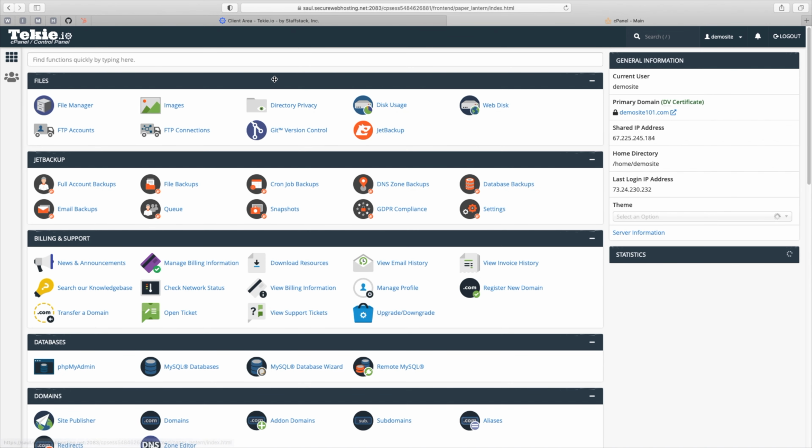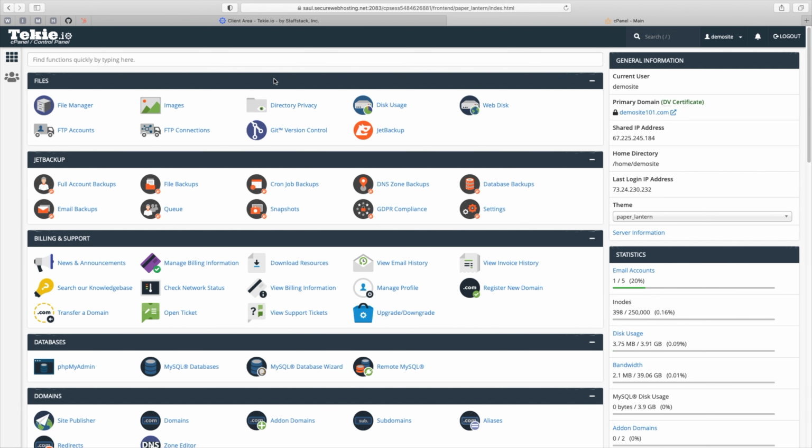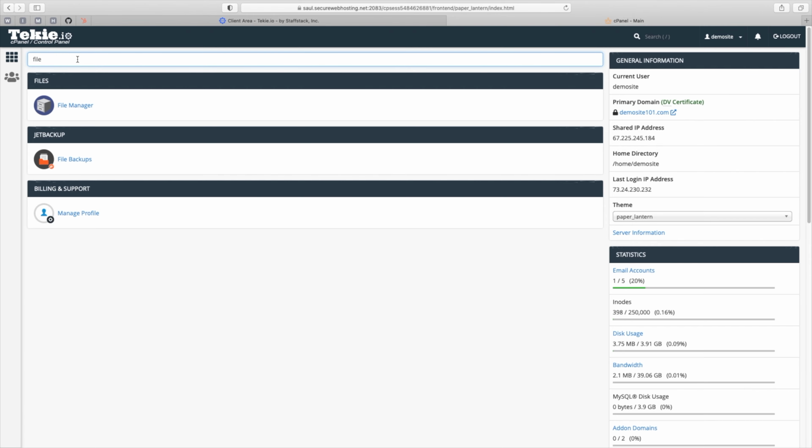So that is important. Next on our list, let's have a look at our files. So this is right at the top here. We don't need to search for it, but let's say you weren't sure, you type in file. So File Manager.